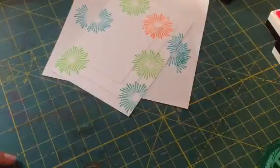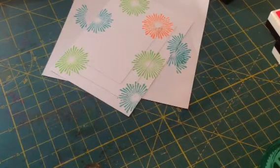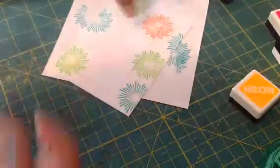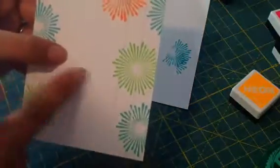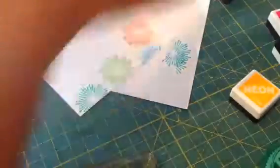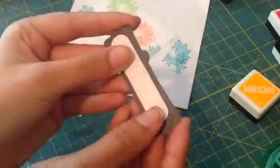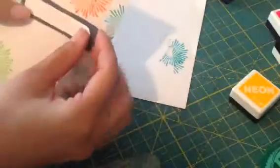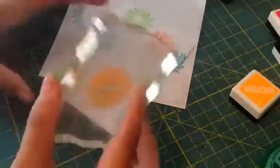Still might have had a little blue, that's okay. And one thing to remember is if you're stamping your sentiment on here, you want to make sure you leave a space for that. And if you're going to use a punch or a die over the top, you can just stamp all the way through it, and you'll cover them up with whatever you're putting on there. But if you're not, just make sure you leave some space.